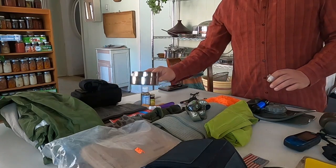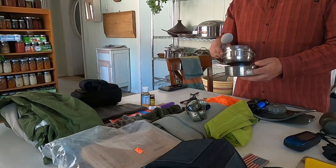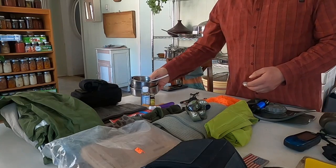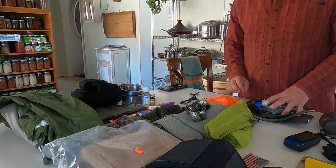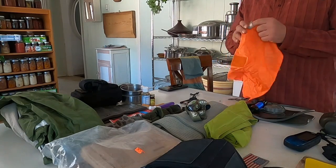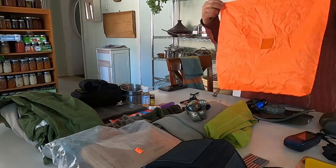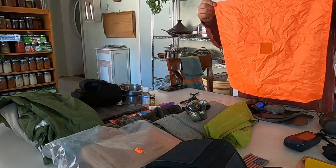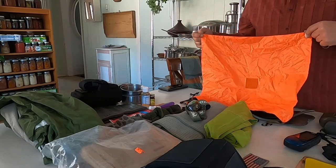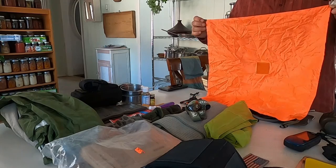I also have a very small solo cook kit with a cup, a couple bowls, and a plate, and then a Lexan tablespoon to supplement that. And then this piece of gear I really like. It's a blaze panel, a very small blaze panel that you can use for signaling. I find I use this hunting a lot, or if I'm hiking in an area where there might be hunting going on, so that people can see.